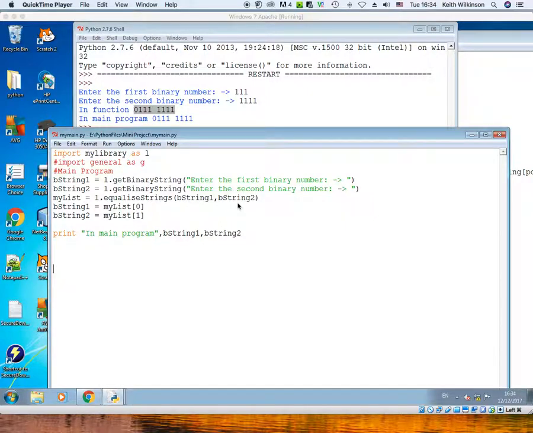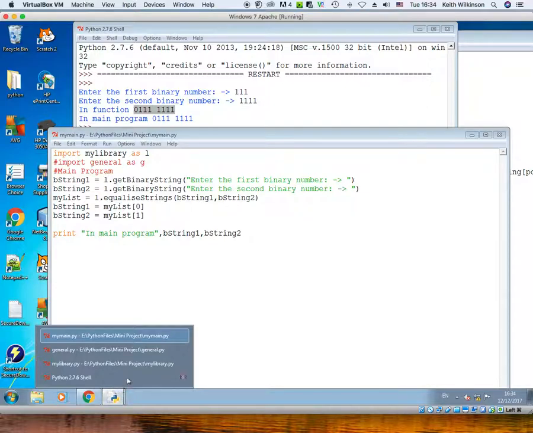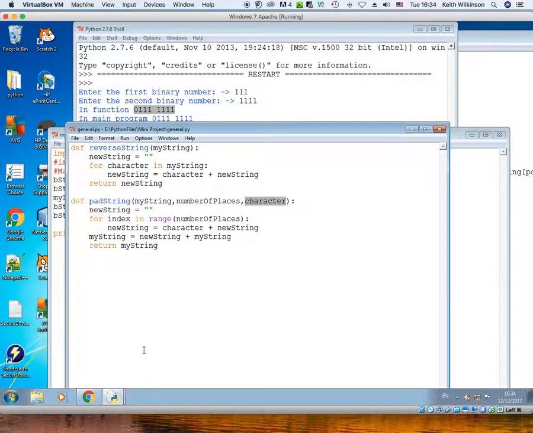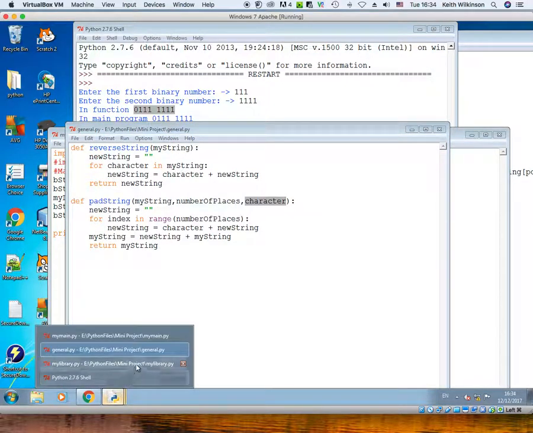So we're just going to change it for the tuples rather than the list. Now I know this says my list. I'm going to cheat a little bit. I'm going to keep that as it is just to show you how simple it is. So if I go back to my library, where was it? Which one was it in?